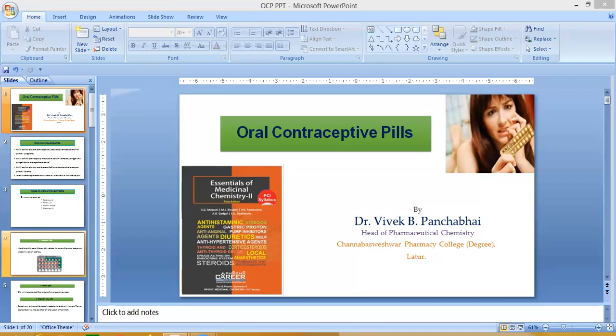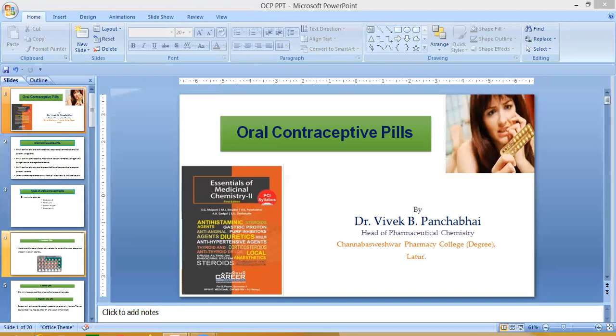Next, how birth control medication works, meaning how oral contraceptive pills work to control pregnancy. There are three mechanisms. First, by blocking ovulation, that is the release of an egg from the ovaries, thereby preventing pregnancy. Second, by altering mucus in the cervix, which makes it hard for sperm to travel further. That's why the chance of pregnancy is much lower.